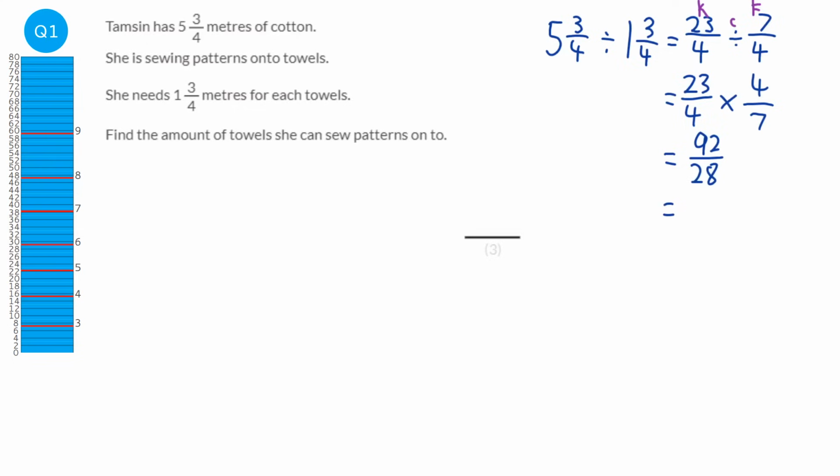And now we need to convert this back into a mixed number. So first of all, actually we can simplify this because we can divide top and bottom by 4. So that would be 23/7, and then make this a mixed number. So 7's into 23 go 3 whole ones, and then obviously 2 remainders, so it's 2/7.